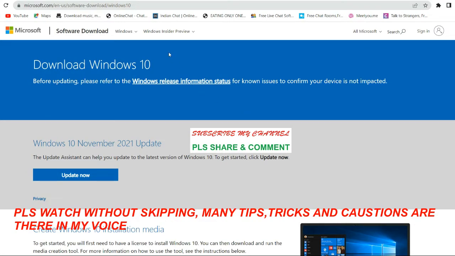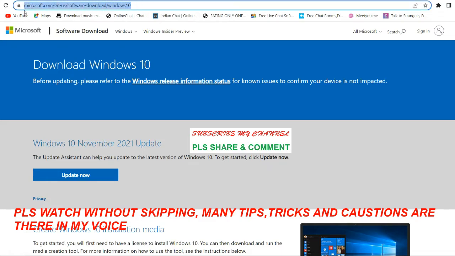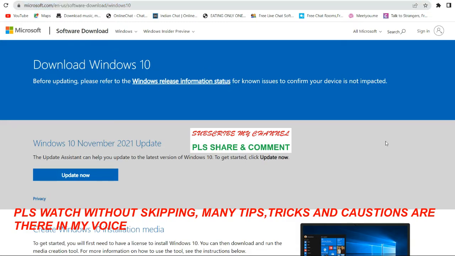You need to go to this website. See here in the address bar, microsoft.com/en-us/software-download/Windows 10.